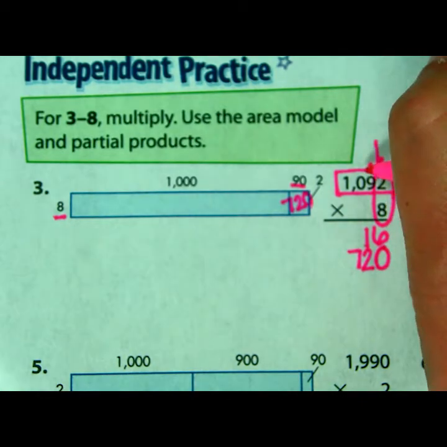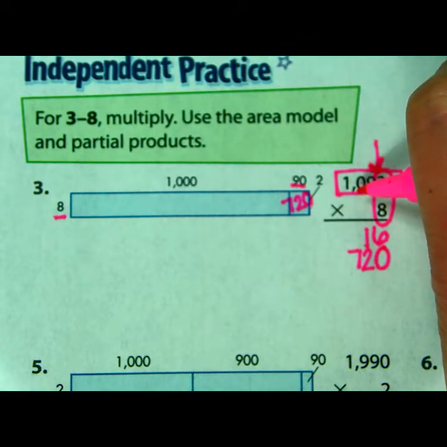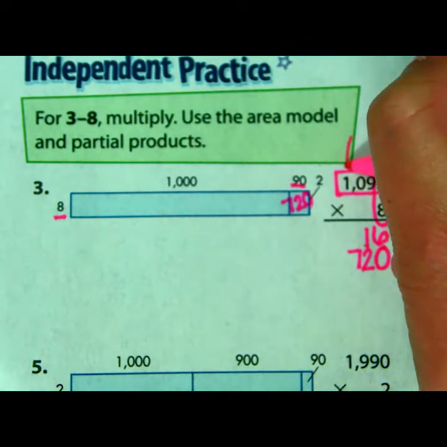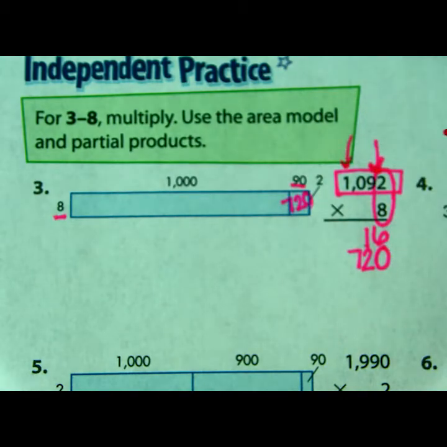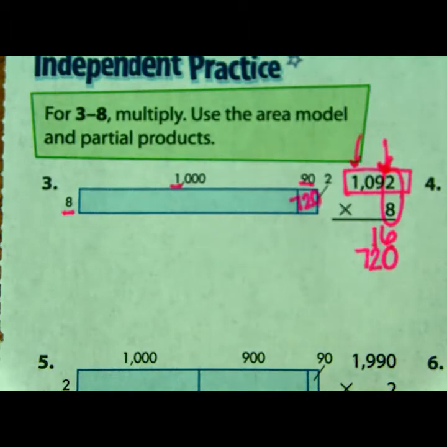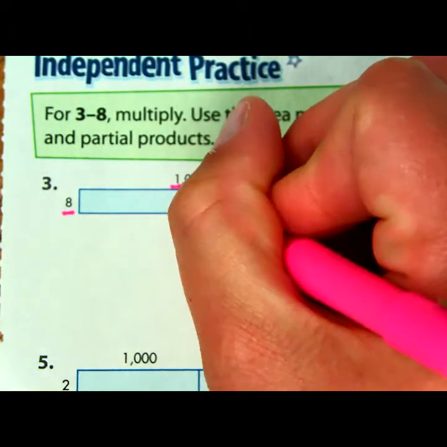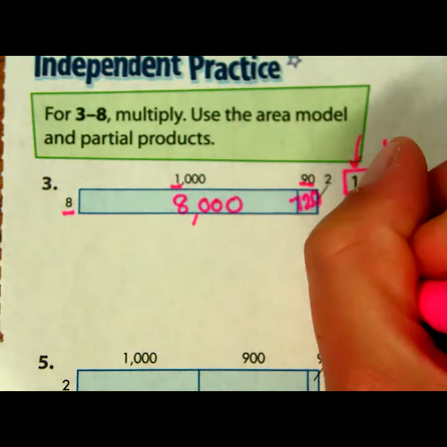Next, we're going to multiply by, not the hundreds place, because there's a 0 here, but by the thousands. So you can see that represented here. There's a 1 in the thousands place, so it just has a value of 1,000. 8 times 1,000 is 8,000. So I'm going to add that here.